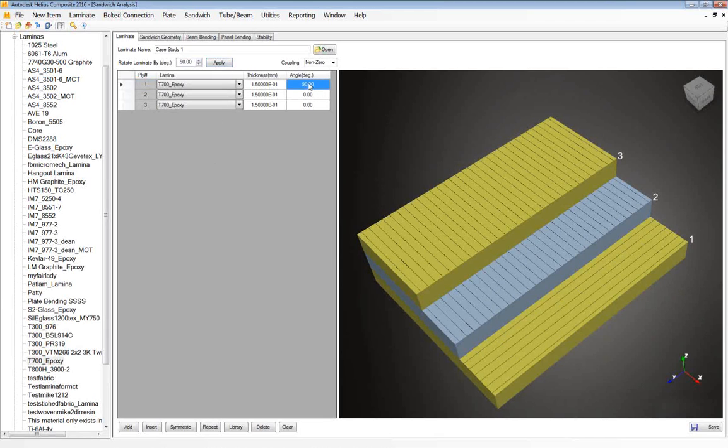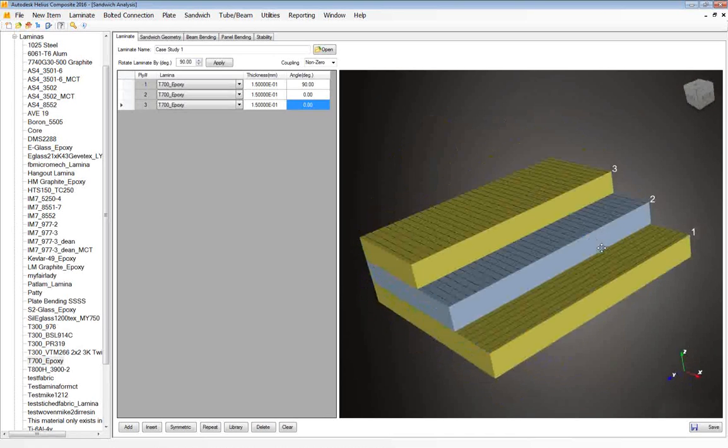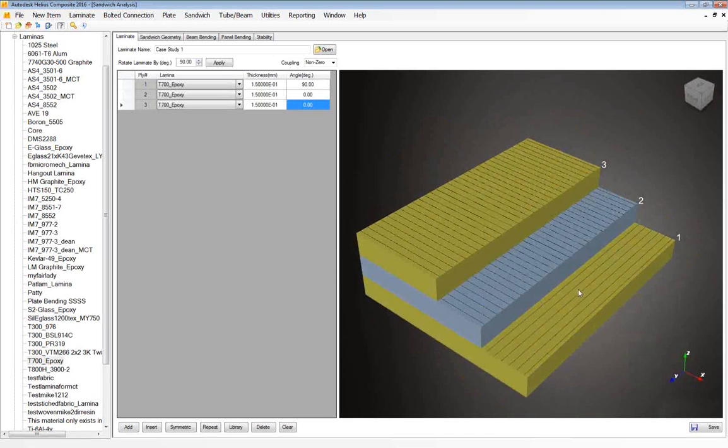We can see that the fields in the ply stack up sequence are changed, as well as the graphical representation. This is something that's new for 2016. Pretty cool that you can see this on the fly. We can rotate it around, kind of get an idea of what we're looking at.